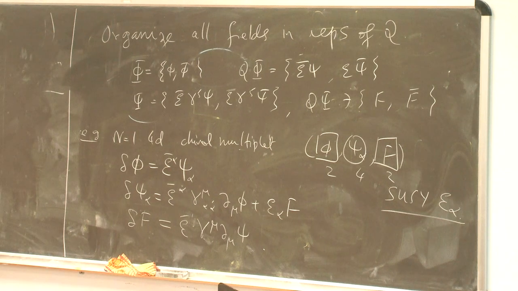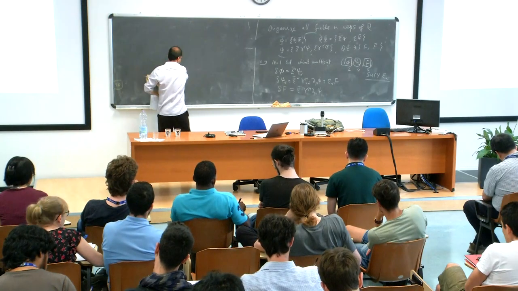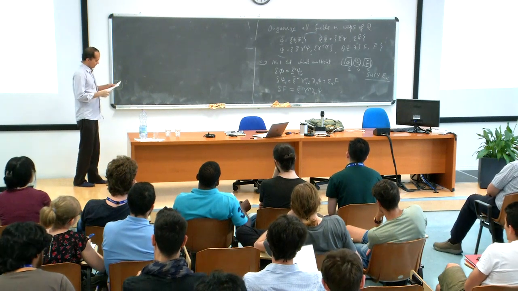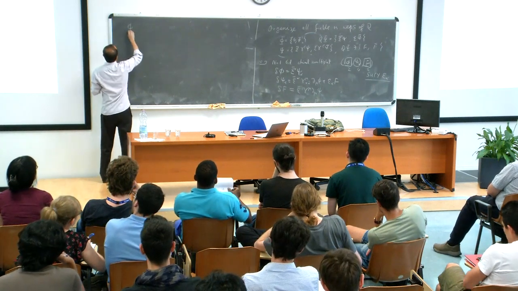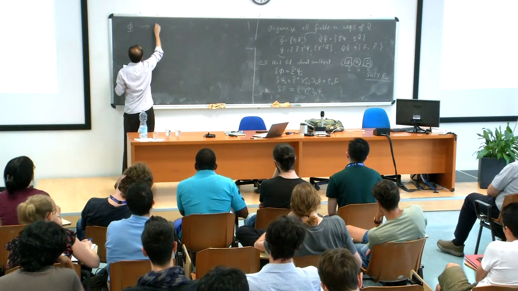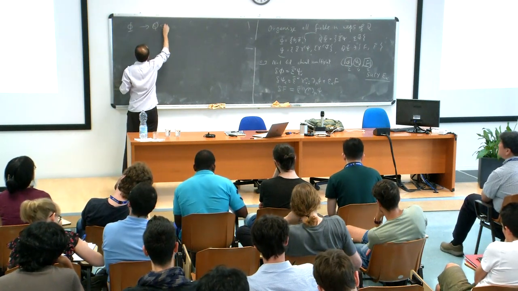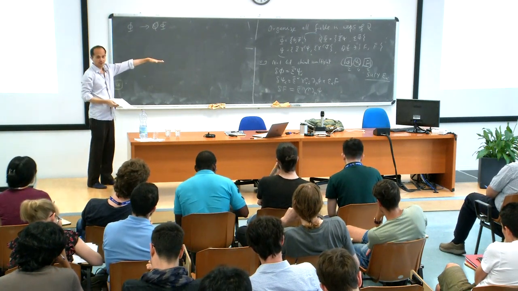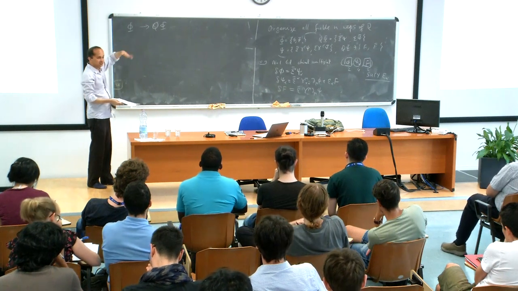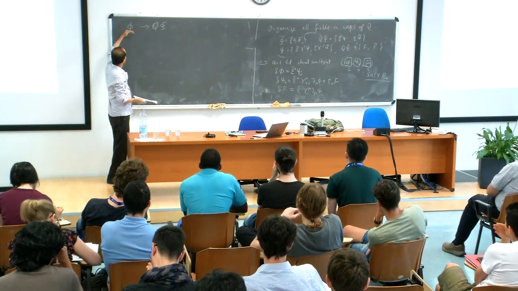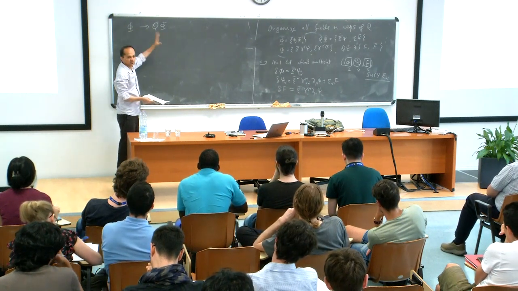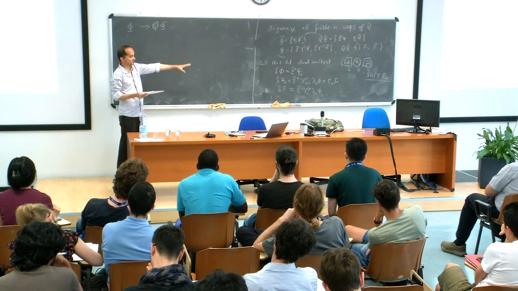Now, once that's done, so apologies to the experts. I know there are many people who have worked on this, but I know some people asked me about this, so I thought I'll do it. So the idea now is to organize fields like this. So Q is off-shell, and I have explicitly made a pairing. So when I go and compute a determinant, whenever there's a mode here, there's a mode here. Okay? So there's an automatic cancellation of this, and that's ensured by the off-shell algebraic nature of Q.